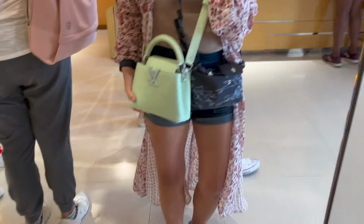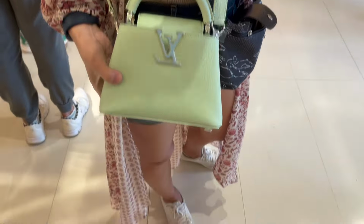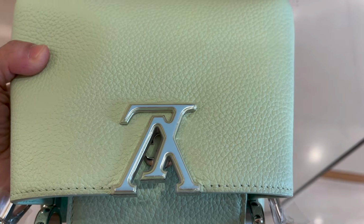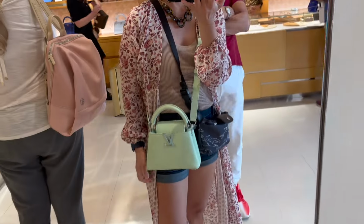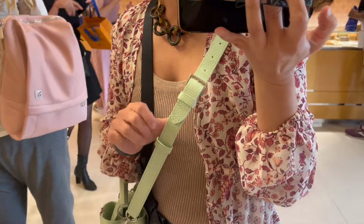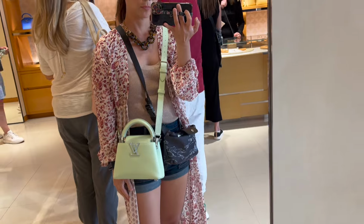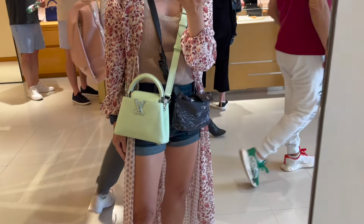Is that comfortable? Oh, you have two chains. Yeah. Okay. This is me trying on that same mini Capucine in the mint green. It's got that really cute baby blue enamel, and it's got that really ornate chunky chain, which I love. The difference with this one and mine is that it has a thick strap, but it is adjustable like a belt is with the loops. So that's much more handy if you're looking for something that is adjustable.